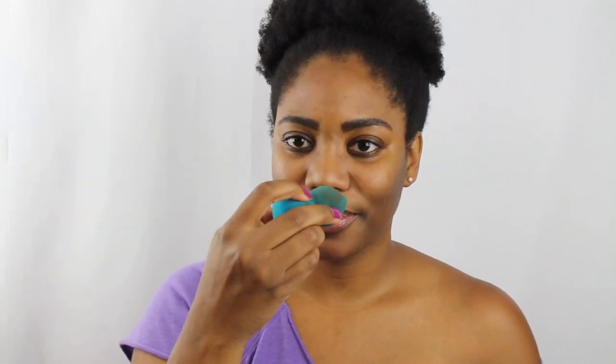This packaging, you guys, in person, I don't know how well it's coming off on camera, but it is so nice. Just gonna shake that a little, mix it up a little bit. And this foundation cost $34, and you get the same amount as the primer, a little over an ounce, which is about average. I'm just gonna take my beauty sponge that has been dampened and pump a little onto there. That is what it looks like on the sponge. As you can see, it's kind of a liquidy consistency. I don't really smell anything. It doesn't really have a smell. Probably gonna need more. We'll just go in with this first.